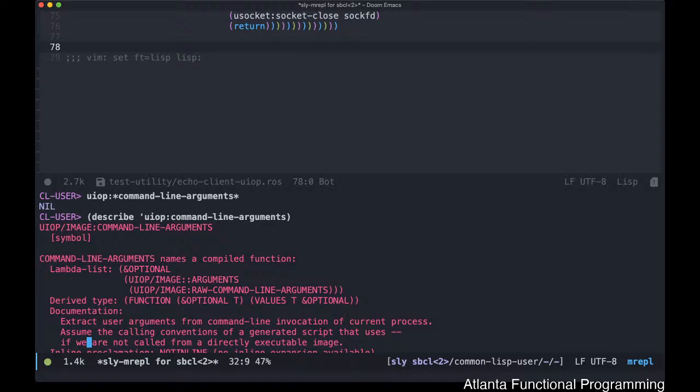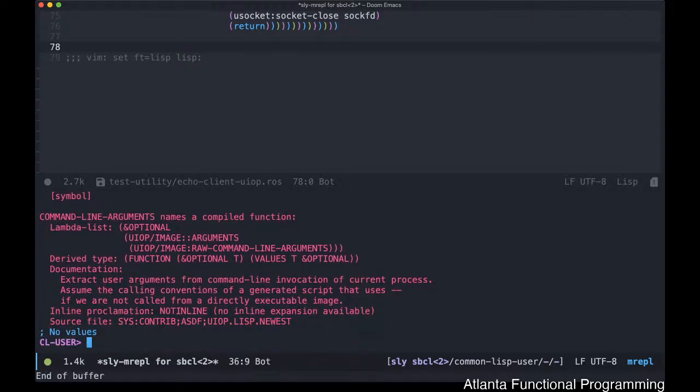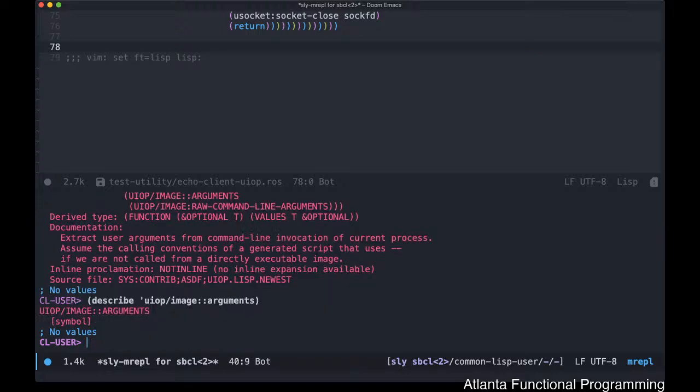As far as I can tell, it will run an additional function that grabs all the command line arguments being passed in from the process invocation, and then parse them into these argument objects, which I think if I describe UIOP image arguments, looks like arguments is a class. It's a symbol. Okay, all right.